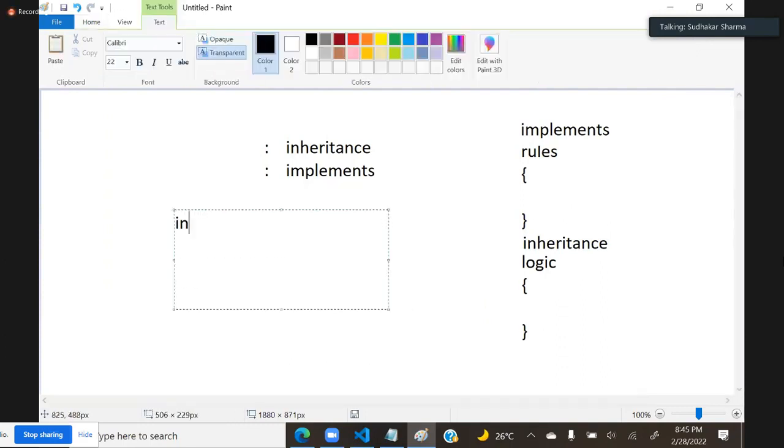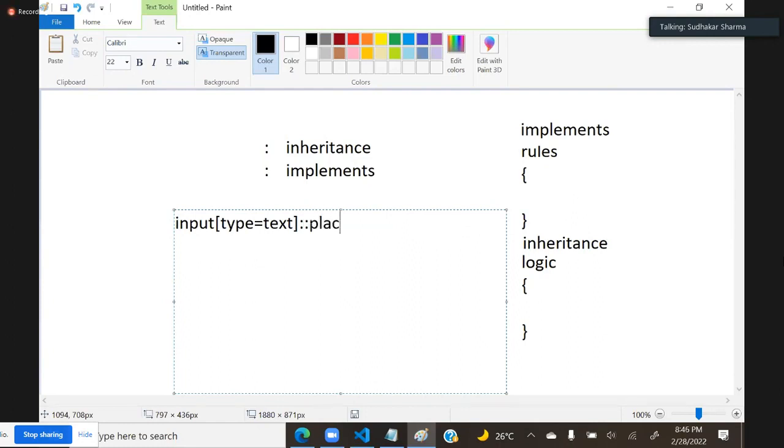So we have input type equal to text. And here we will write double colon. One colon is to inherit, another colon is to apply the rules. What is the rule? Placeholder.